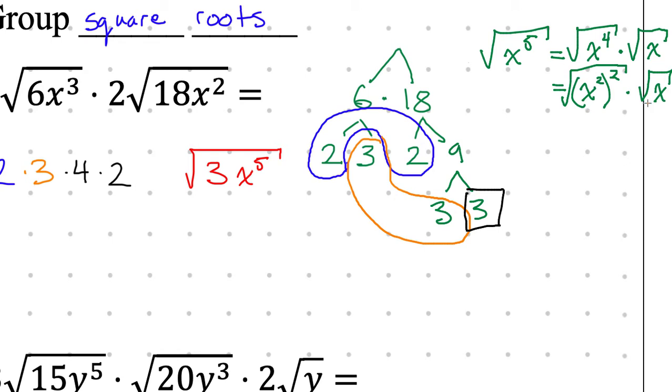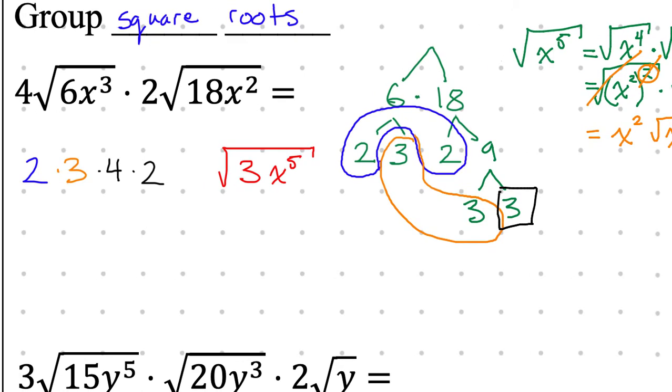And then from there, whenever I have a square root and a square, they automatically cancel each other out. So I have a square here, a square root. Those are going to cancel each other out. I'm left with x squared on the outside with no square root, and then square root of x on the inside. So I can boil down my final answer now.